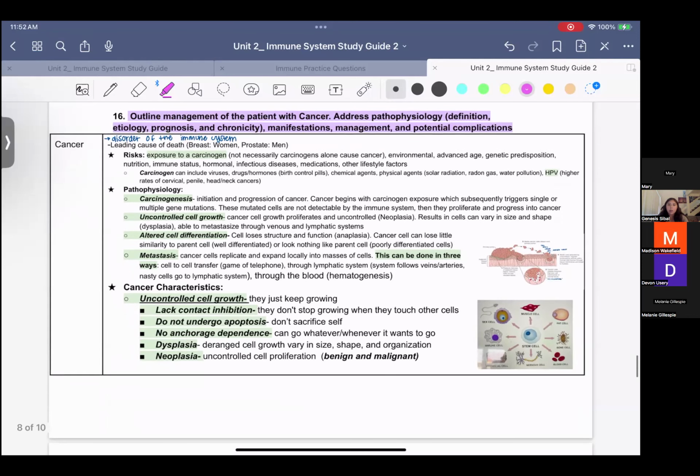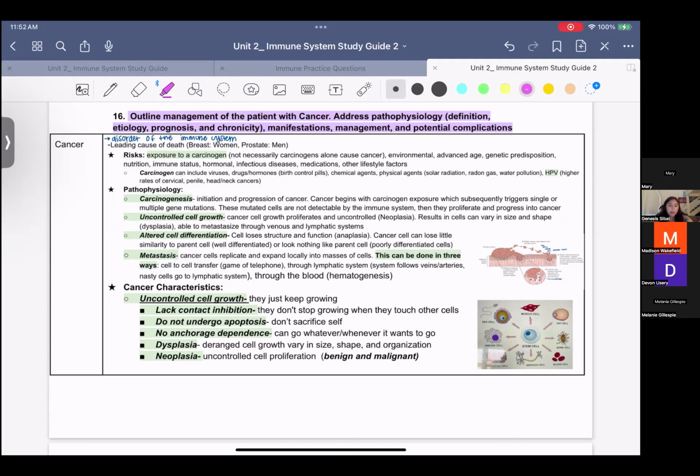Okay, so for cancer, I only remember her talking about a couple of things, so I won't go over everything for this one. I feel like I said that with the other ones, but I did. But for this one, I actually won't, just because there's quite a bit on here, and this could be like its own separate thing. But with cancer, this is a disorder of the immune system. So just remember that. I think we all know what cancer is, but the actual definition of cancer is it's a disorder of the immune system.